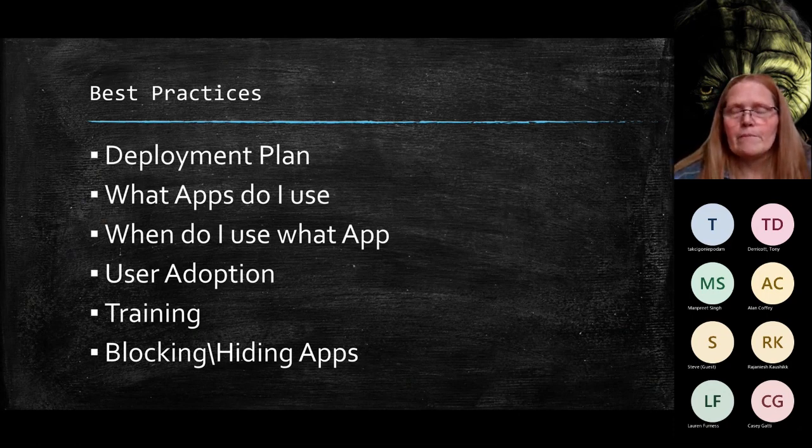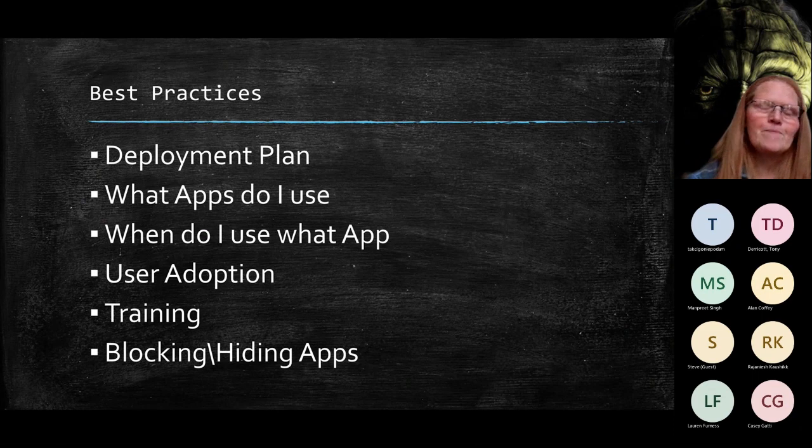And then you can easily remove them from the app launcher. Okay. So you can, with conditional access policies, easily block them. You can have exclusions in that policy as well. There's licensing groups you can use that can manage the same type of scenario. So like IT could have them all, but everybody else doesn't, that type of scenario, okay? But identifying which apps you're going to use and what you use those apps for. So that goes to the when do I use what app, right? So this app is used for this.